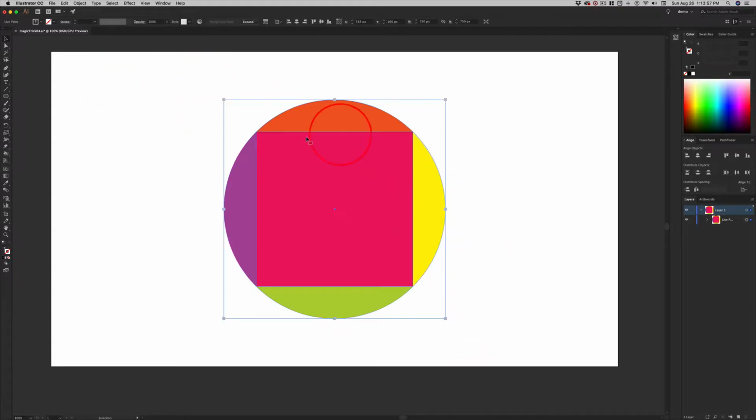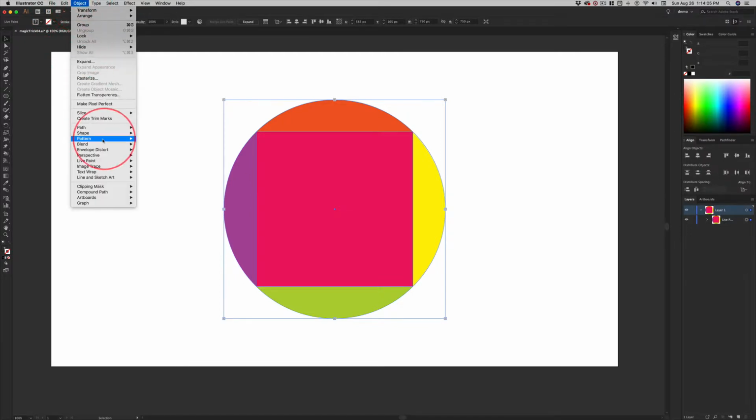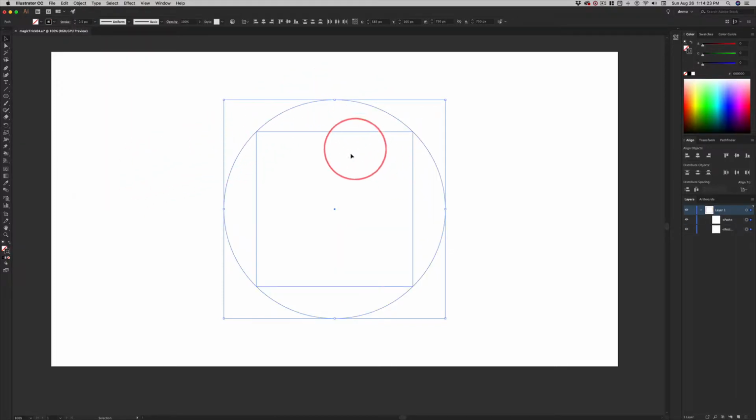If we select this, and it has to be selected, notice the live paint, the little handles, see how they're larger and they've got that weird symbol there? Object, live paint. Now there's 3 things here. Release, gap options, and expand, okay? And merge, we'll talk about that later. So right now, live paint, release takes us back past the beginning. It takes you back to just paths, just raw paths. If everything goes wrong, you want to start over, you can do it that way.